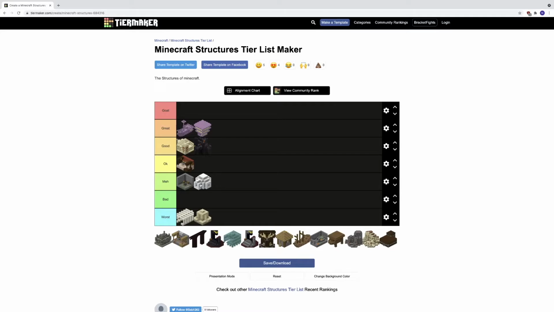Sometimes they're okay, and when they're not, they're bad. It's a free brewing stand, a potion, and stuff like that. You can cure villagers in there, but other than that, it kind of sucks.